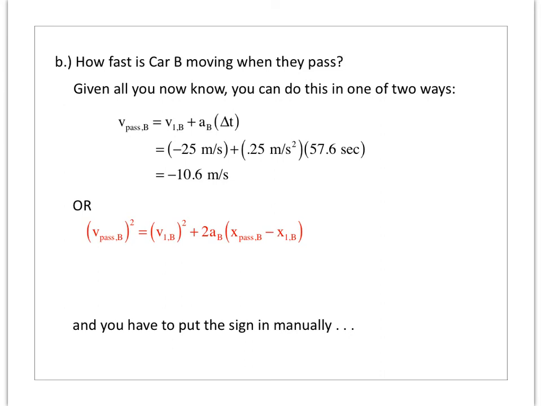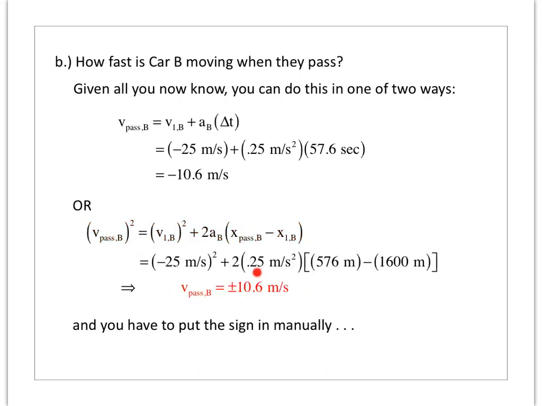Another possibility is a relationship that doesn't have time in it, which would be this relationship right here. You know what the initial and the final positions would be. You know the acceleration and you know the initial velocity. From that, you could figure out what the velocity at the pass point was for vehicle B. So, putting those numbers in, you would come up with plus or minus 10.6 meters per second. The plus or minus is because you had to take a square root here, which means you'd have to manually determine what the sign was. It's the only downside of using this particular relationship. In any case, that's the problem.